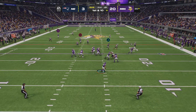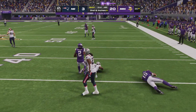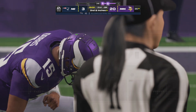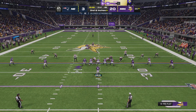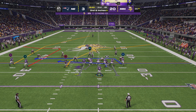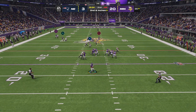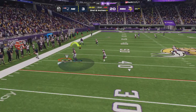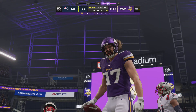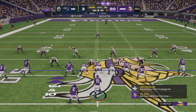On first and ten, Dobbs rolling to his right, and he's able to take this one up to the 35-yard line — ten yards on his own, but it'll be second down. On second down, Dobbs. That's caught by the big tight end, T.J. Hockinson, and he works it past the 50. First time they've hooked up here, good for 17 and a first down.